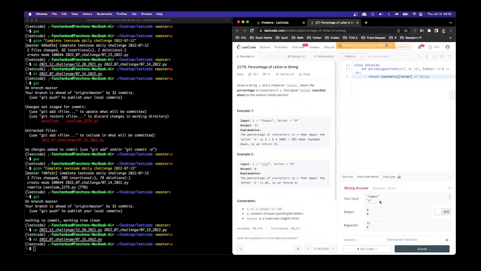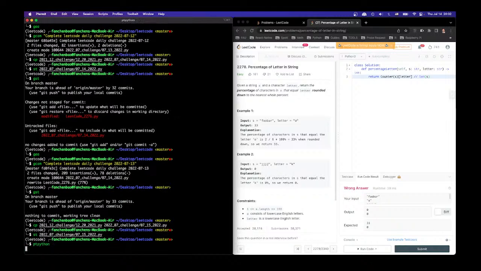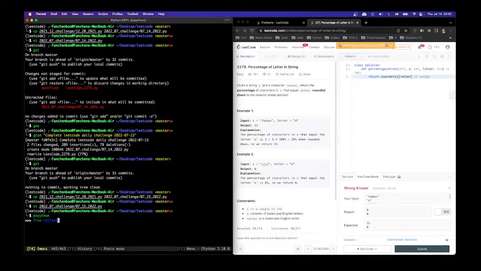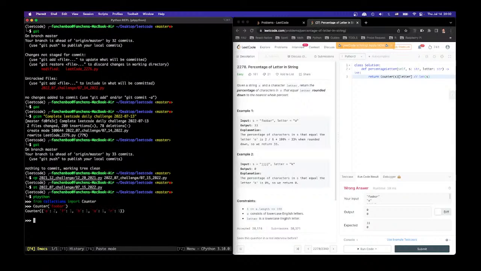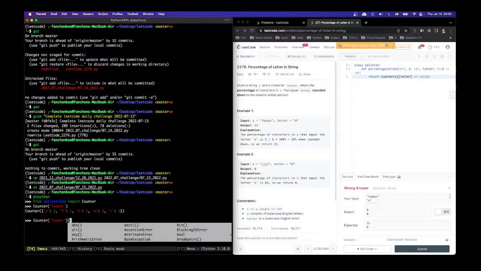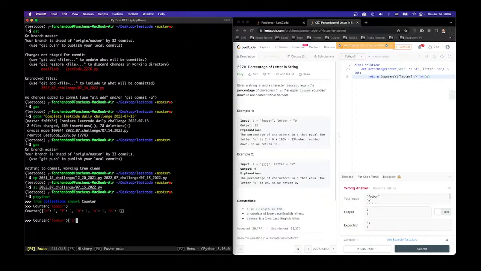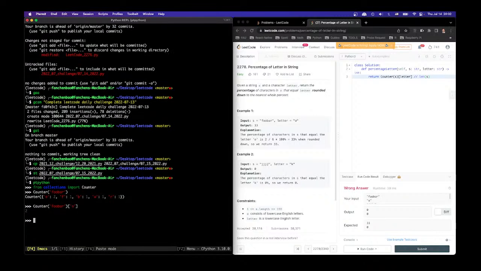That's interesting. Wait, the counter, what's count? It doesn't do it that way? Oh, it does.